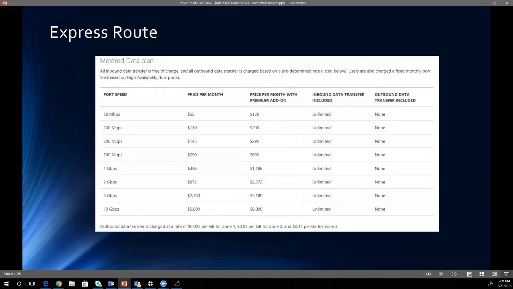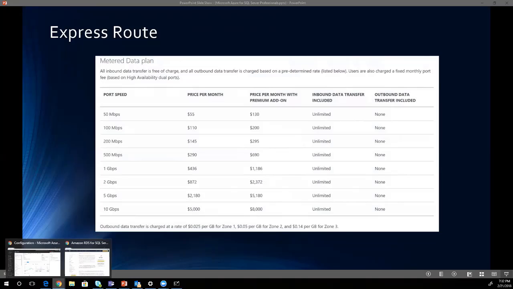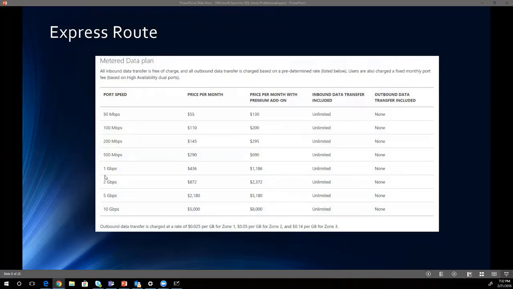And every time you upload data to a service in one region, and for whatever reason that data has to travel to another region, you are charged extra. You are charged for data flowing from one region to another region, unless you sign up for premium add-on. So the premium add-on here is you have free network traffic in between regions.